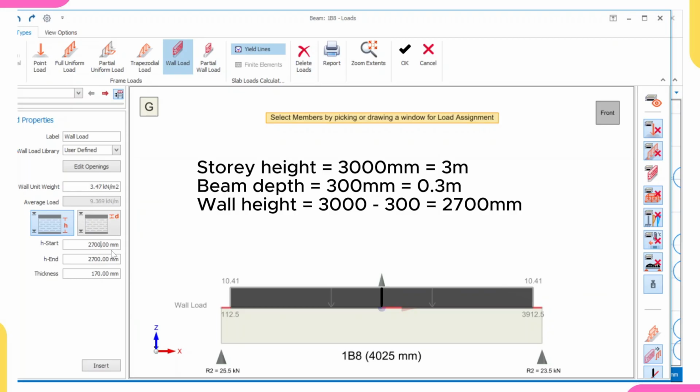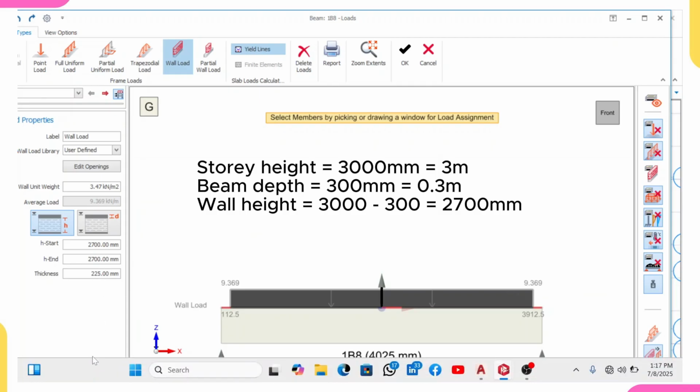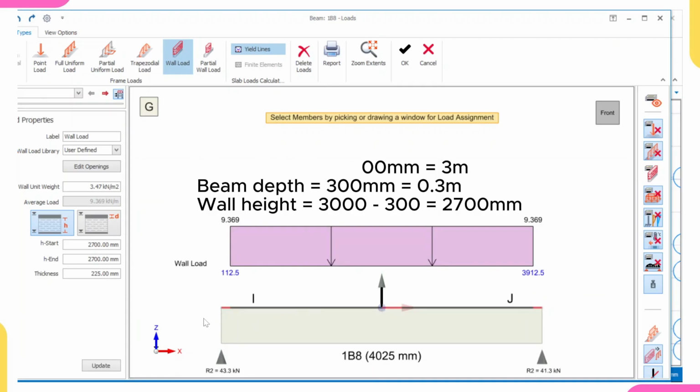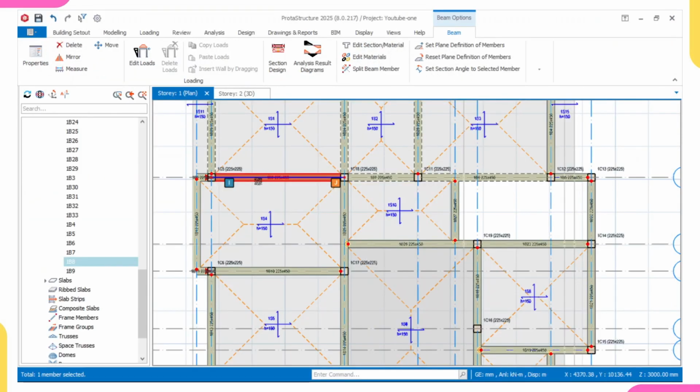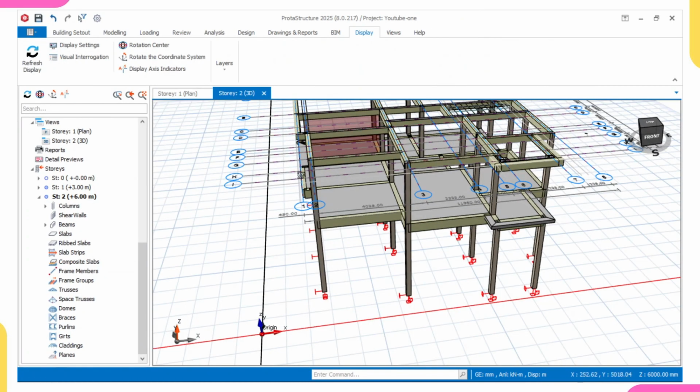Let me explain it to you. If you check our architectural plan, the height of story one is 3 meters. Let me click on insert and then go to the modeling and show you. The thickness of our block, we're using 225 by 225, so I'll click on 225 by 225. Don't click on insert, just come here and click on this. You have applied it. Then I click on OK. Yes, so this is our block wall. But let me come to the 3D view and explain how I got that 2,700.